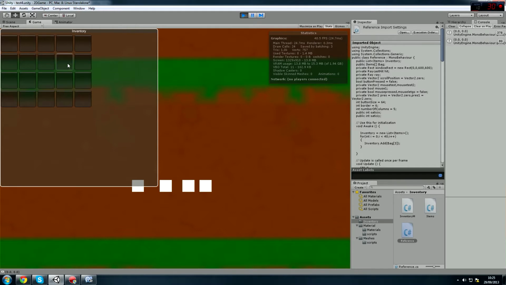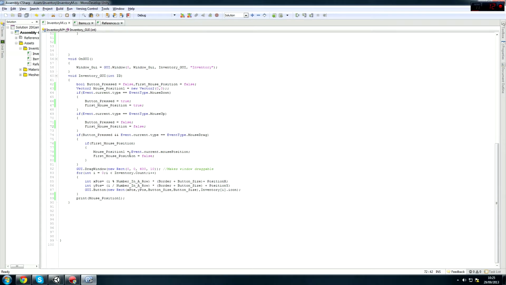Still, it won't record the mouse position. Weird. So it doesn't. We'll handle that later on.